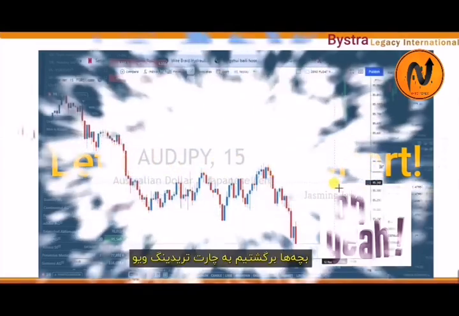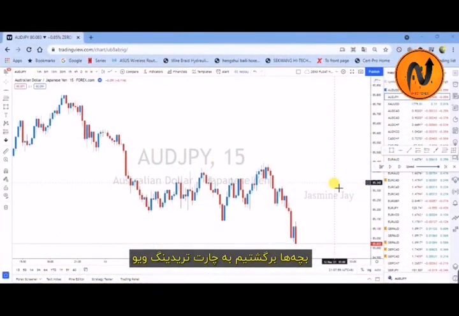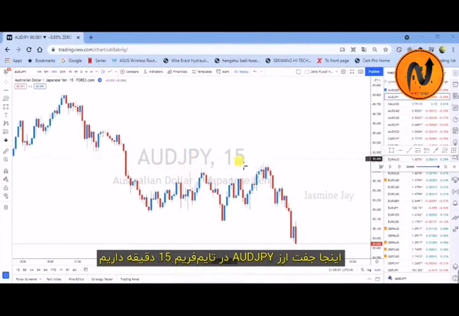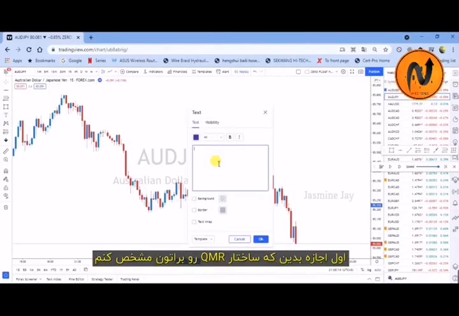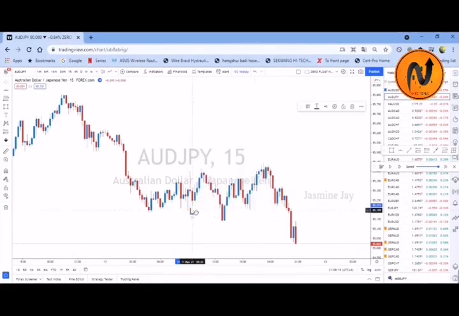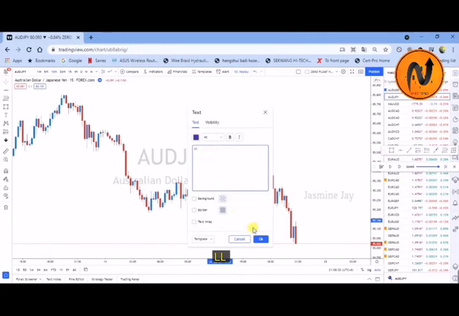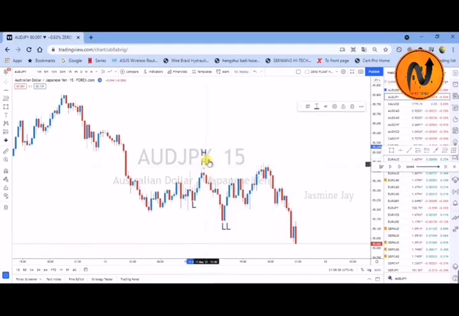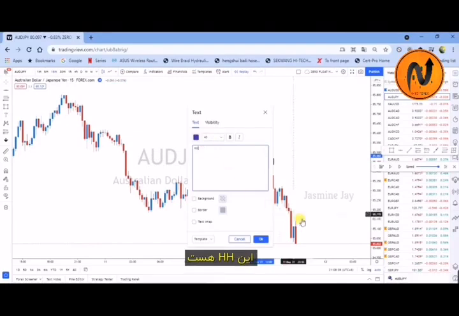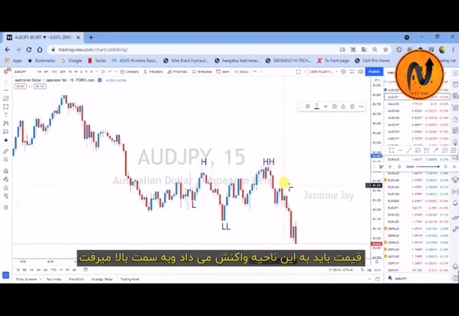Let's go guys! We are back on our TradingView chart. Here we can see the pair AUD JPY on the M15 chart, there is a potential QM manipulation setup. First, let me mark for you the post QMR structure, which is the low. This is the low, high, lower low. This is the higher high.